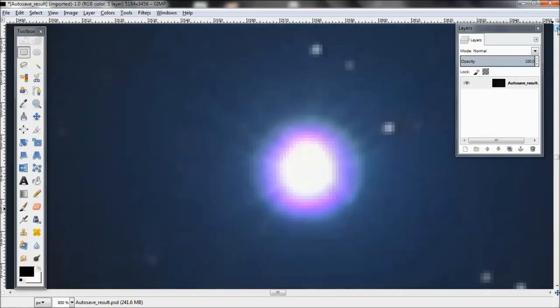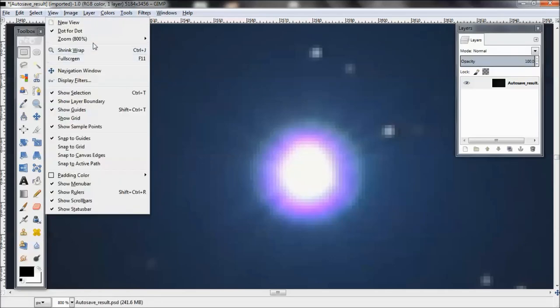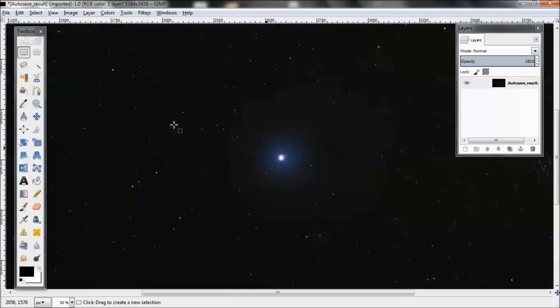See this? This is called chromatic aberration. The colors did not all focus in exactly the same point. Close, but not all the way. The slight differences aren't normally a big deal, but they bleed a little bit outside of the main pixels where they're supposed to be. Remember I told you about how the pixels do the bleeding thing? And so, you end up with this ring, this halo of blue around the star. Now, we want to do something about that, because we don't like this halo. But we'll do that in a minute.